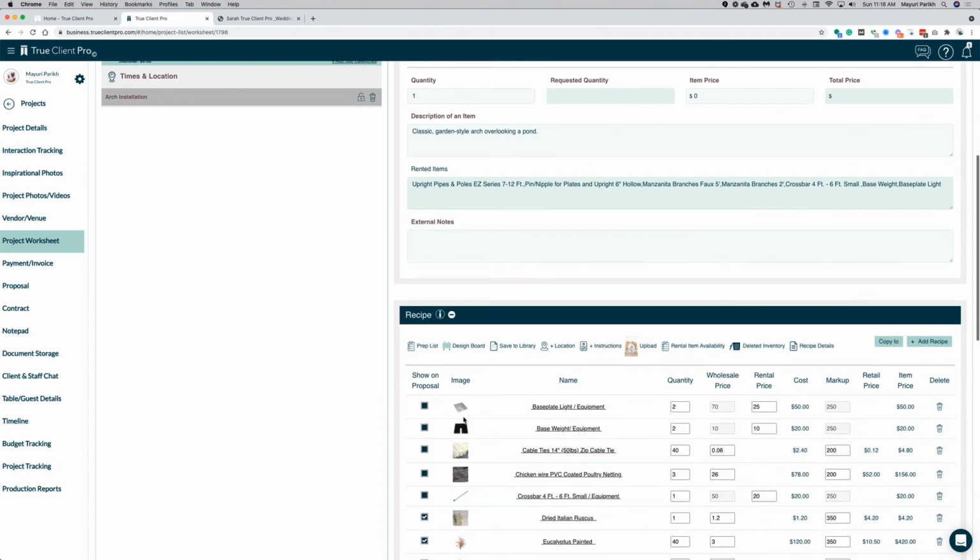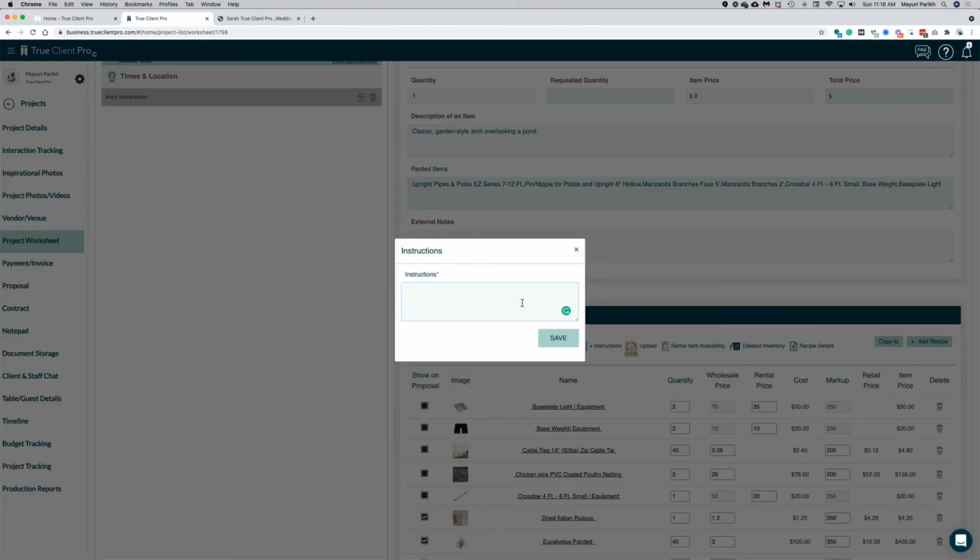So here we've taken care of all of that for you. In the instruction, you can tell the team how to do exactly just that. You can say, set up the pipes and poles, add weights, and zip tie branches, oasis, but you could be very, very specific here, like step by step for your team. It's like a mini you sitting on their shoulder, giving them perfect directions so that you could do this without going to the event.